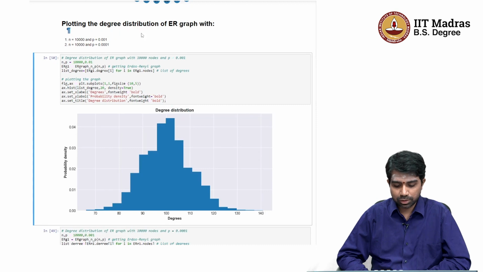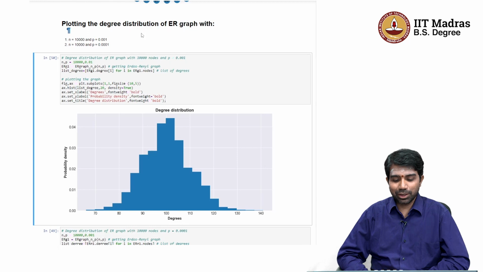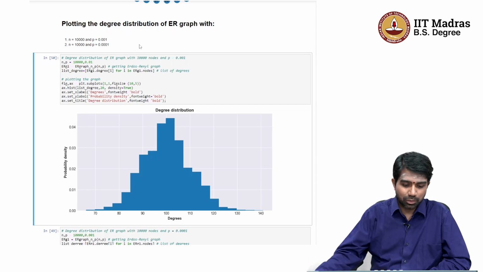This almost looks normal, right? But you can see that you can always fit a binomial here, which is what it is, and in a continuous case you should be able to fit a Poisson distribution.